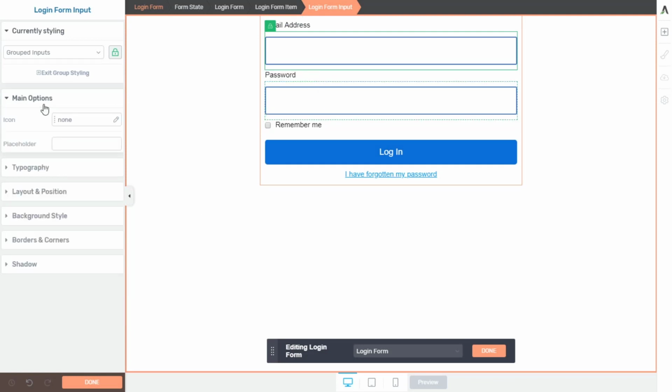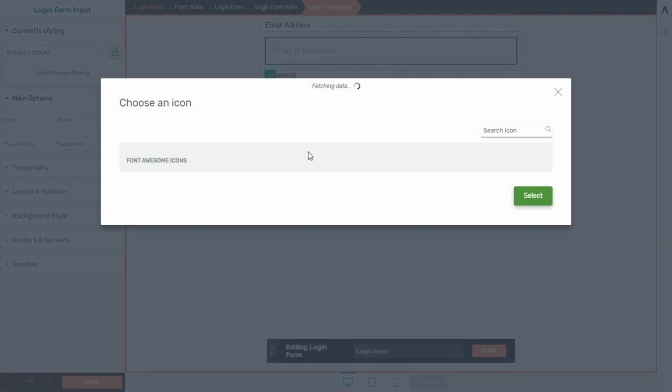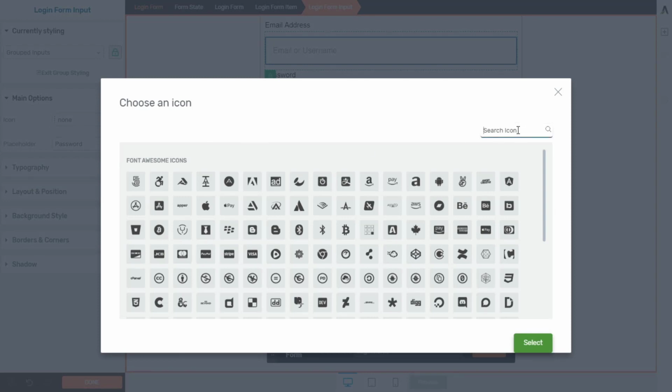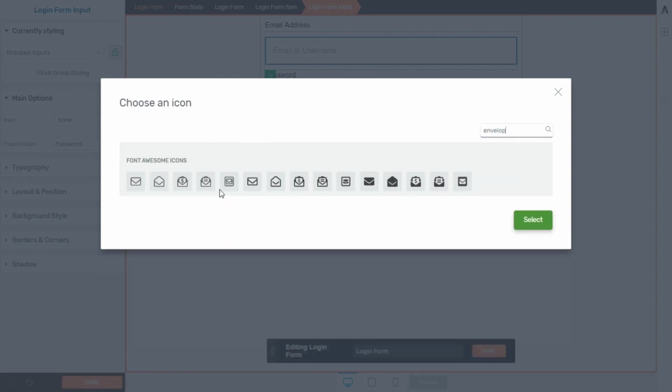Now we have a couple of really neat other options here. We have the ability to click into each of our fields and to change the placeholder text. So this could say email or username, and it populated this field. And this one for the password, you can say password or whatever you want. We can come in here and we can add an icon. It automatically syncs with Font Awesome. So for this one, we could do maybe like an envelope to signify something to do with email, right?